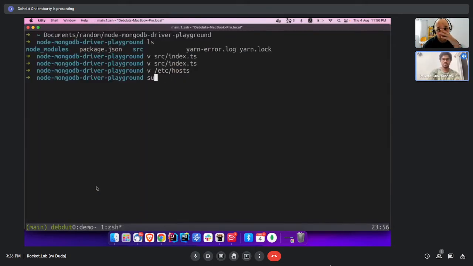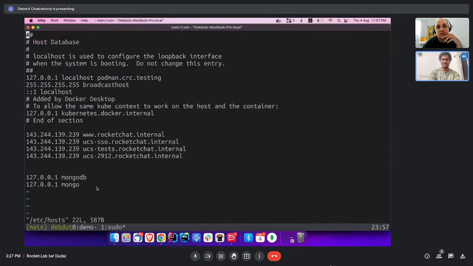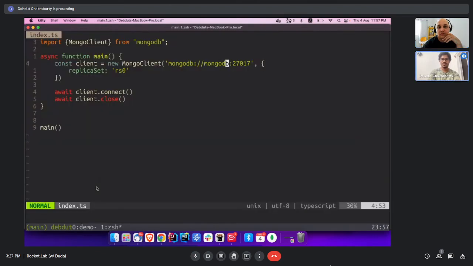I'm actually going to change it to something else, because I think it is a little bit ambiguous, right? Like MongoDB://MongoDB. I'm just going to change it to demo. That will make it a bit easier. And then I'll change this to demo.